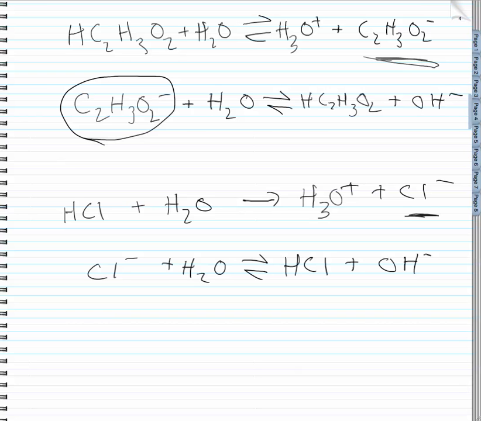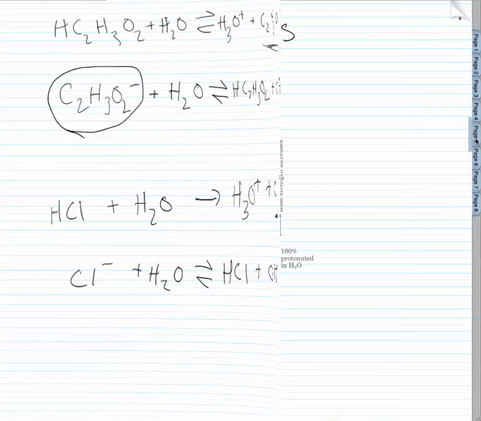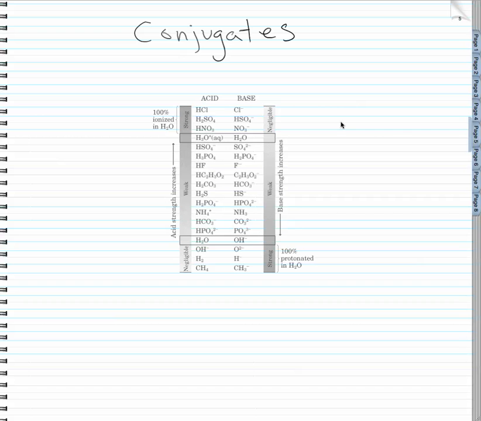So acetic acid is a weak acid, and it's much weaker than HCl. But then the Cl-, the conjugate base, is really not a base at all. It's very weak, incredibly weak. And so what we see is this inverse relationship. For example, over here we have our HCl, the strong acid, and its conjugate base, Cl-, is pretty much negligible. It's not going to do anything.